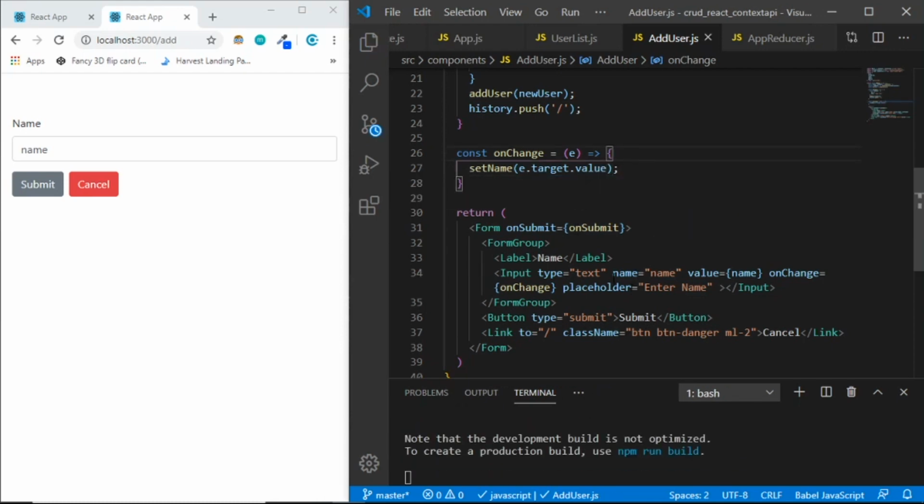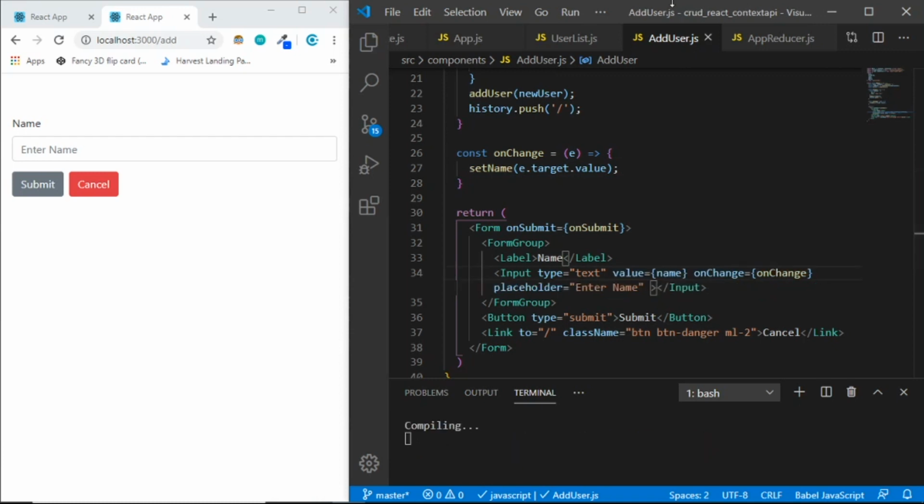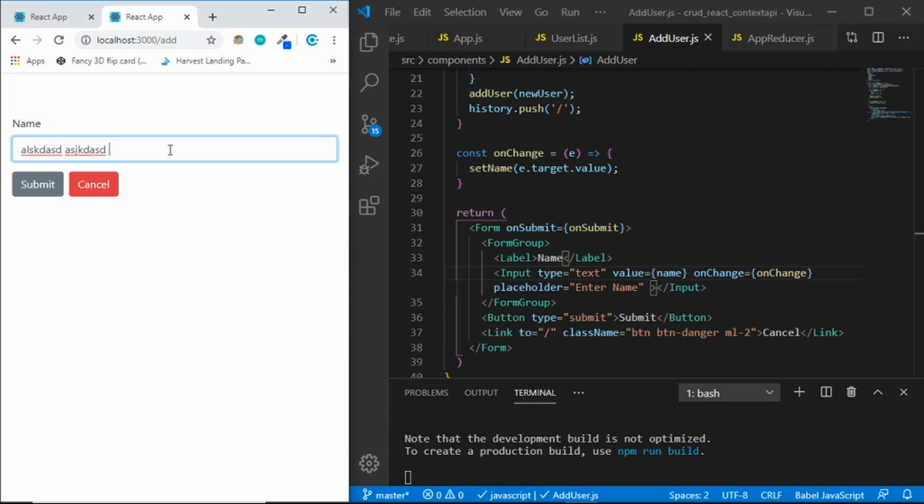But you don't need to necessarily create a name equals to name. You can do this if you have a couple of inputs, and you can put it in here. Just remove that. You don't need that, I think. Save, and now let's try typing a name. It should work. Cool.